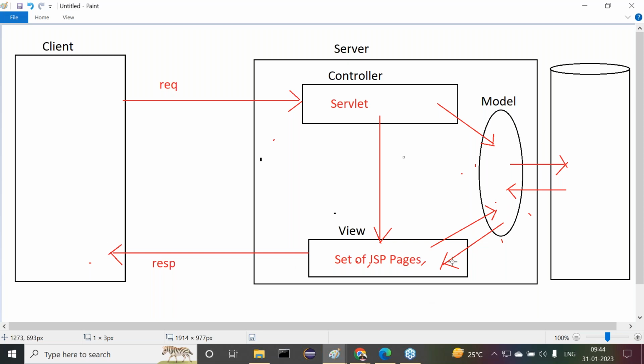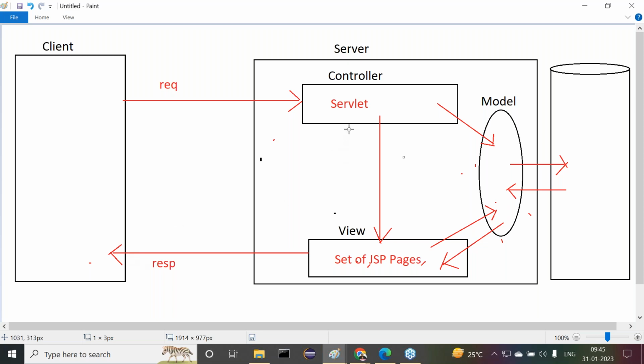But while generating the response, it may require some data from the model component, some results of the model. For example, if it is a login success or login failure, some status value is available. The viewport gets that status value from the model and prepares the presentation for it. The total presentation will be given to the respective client. So it can get some data from the model. In some situations, it can give some notifications to the model component. Finally, it generates the response back to the respective client.